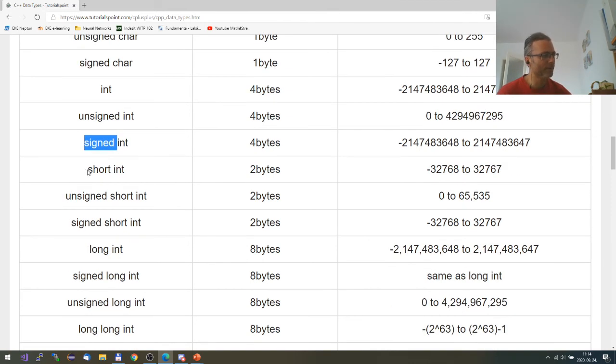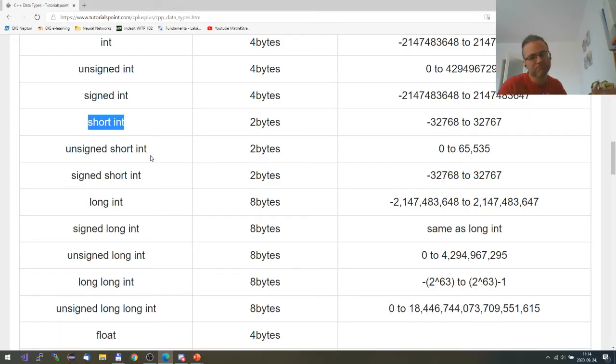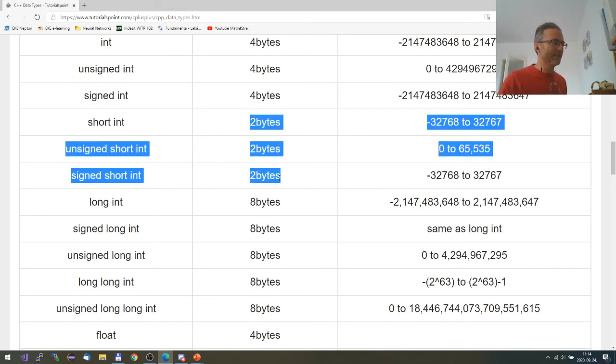Okay, we have other prefixes. For example, short. You have to use short together with int, not by itself, as opposed to C#. Well, okay, why not? So short int is a 2-byte type.